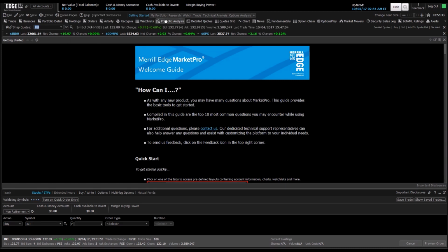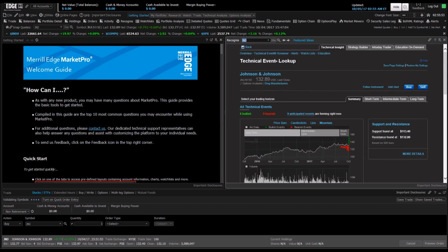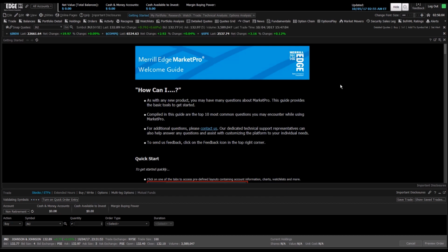So there is a lot of information on here. You can see your balance, your portfolio detail, your holdings. I don't currently have any holdings. I can see my current orders or my activity. A lot of these little tabs I've clicked on, but I may not have anything to actually display. So it's just kind of not bringing up anything of importance at this time. So that is it, I believe, for this video. I'm going to be playing with this for the next week or so, and once I get my portfolio in here, I'll definitely be showcasing it a bit more with some newer information on how to perform.